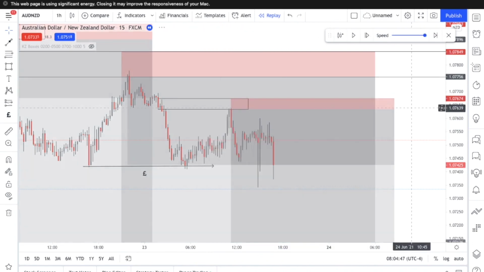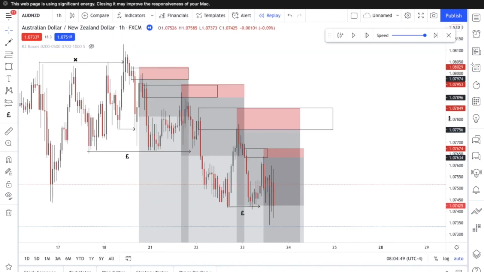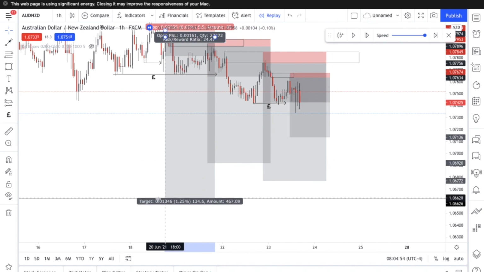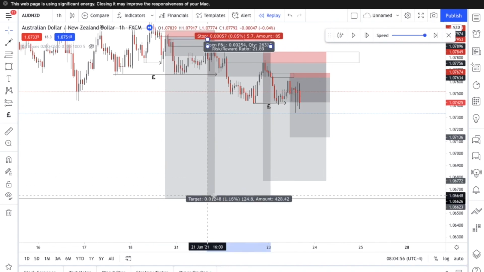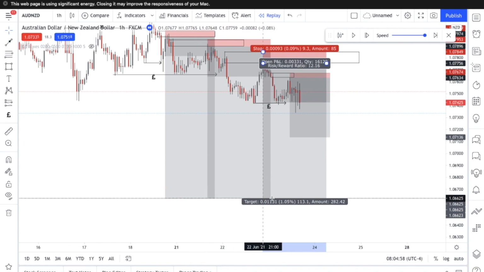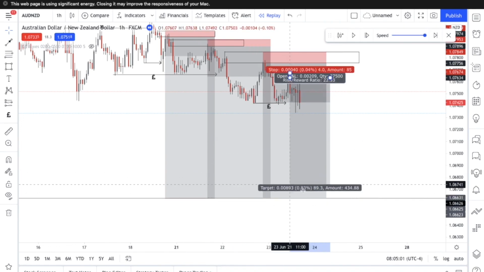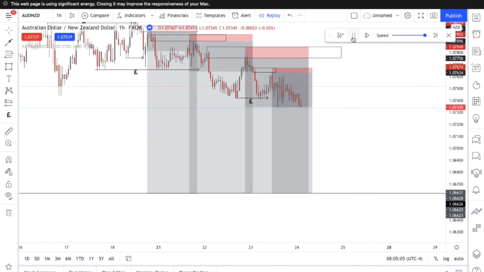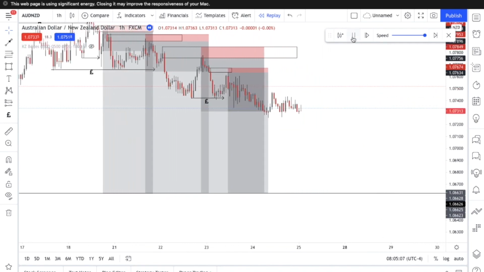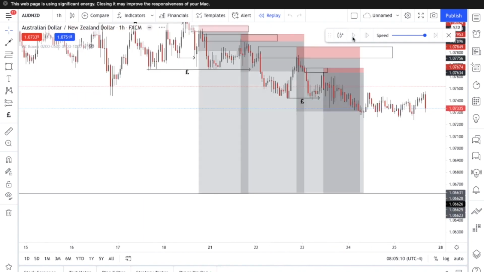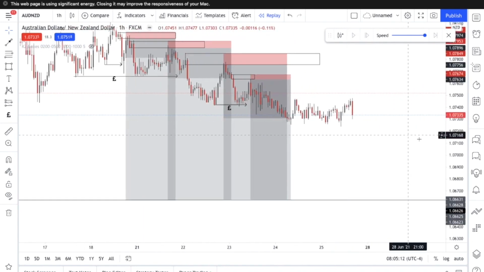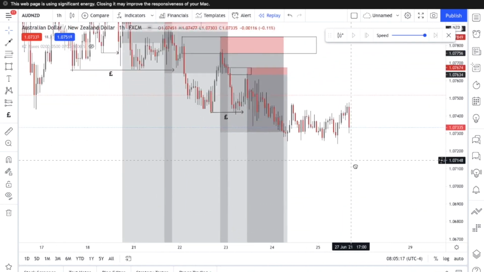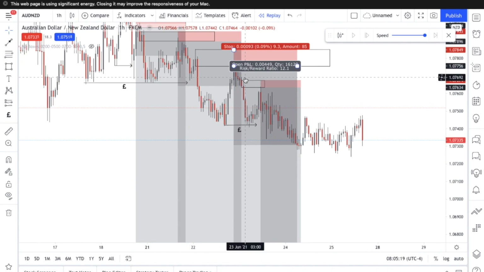Alright, head over back to that 1 hour. Move all those TPs down here, and now we let price play out. And that's it. That's current price right now, and I'll still be holding this position, hopefully to target this area over here. And yeah, this is all examples of continuation zones.